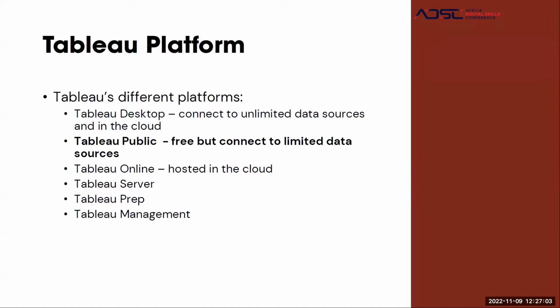Tableau Online is basically a version of Tableau that's hosted wholly in the cloud, versus Tableau Public and Desktop, which you download on your computer, which is a good thing because it allows you to do some work offline, whereas Tableau Online is a web app that you use, right?